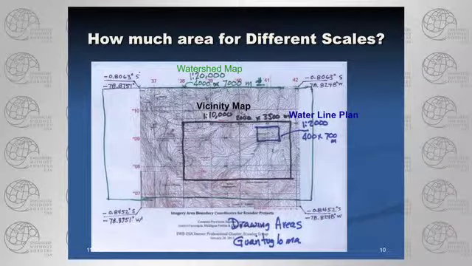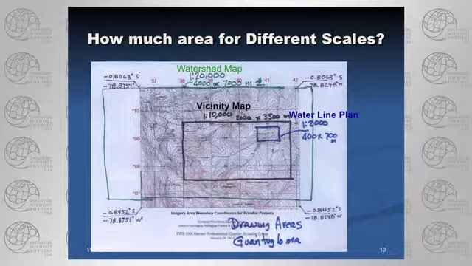If you're going to have community input and you want to lay out a large drawing, such as the one that's on the table up here, then it's better to have a drawing that's either 22 by 34 or 34 by 36, or as large as you can print. Here's an example of the amount of area that's covered by different scales of drawings.